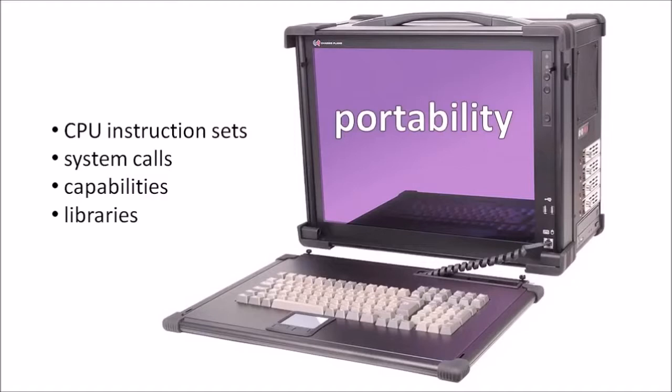Second, different operating systems have different system calls and different APIs for invoking those system calls. Third, not all computers have processors, operating systems, and input-output devices with the same capabilities. Obviously then, our code cannot make use of capabilities which a system we wish to run it on doesn't have. And fourth, because of the first three reasons, library code doesn't necessarily run on all platforms. If a library which our code needs doesn't work on a platform, then our code won't work on that platform either.